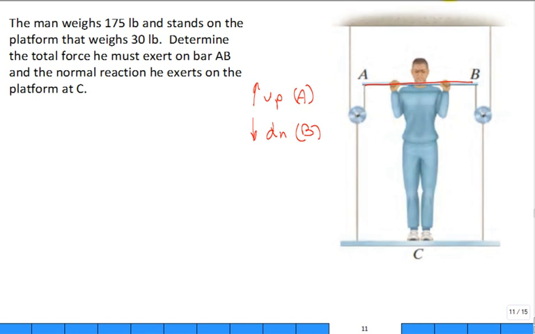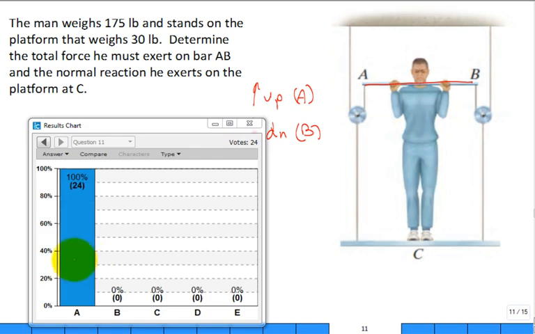Gotta ask harder questions, don't I? He's pushing up. All right. You put the bathroom weight scale right in between the feet right there. Is it gonna be really high? Will it be higher than 175? It sure will. And if you look closely at the illustration out of the textbook, is the person happy? No, last one they were smiling and happy. There they're frowning. Why? Because it's pretty hard to do what they're doing.